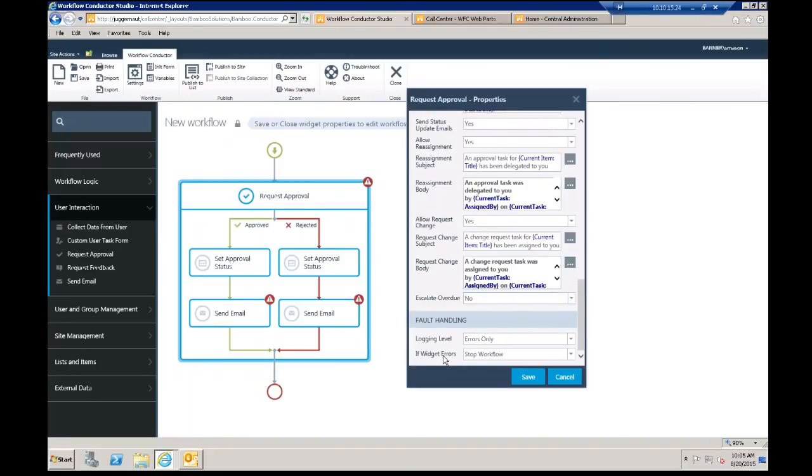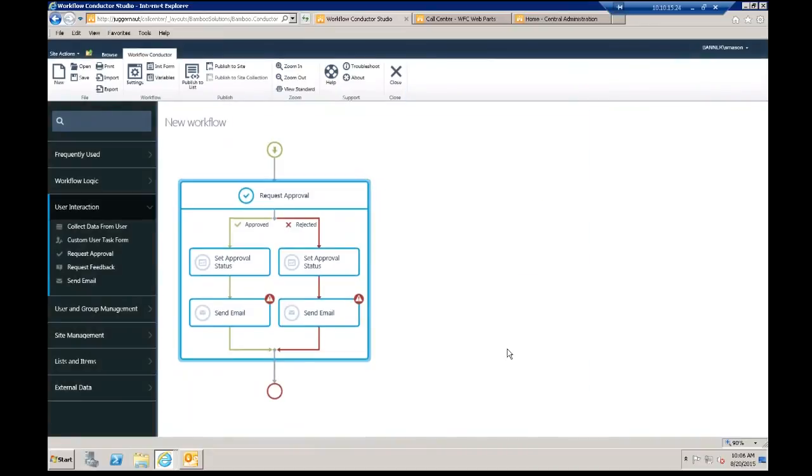And then logging level, and then if the widget errors. I really didn't talk about this much today. Primarily, these two fields are going to be found on all of the widgets. More so is if you are building a workflow, you've run it in the SharePoint environment, and it's not running correctly. You're trying to figure out why. You can turn these on to find errors and warnings and info, or errors only. If the widget errors itself, what do you want to do? You want to stop, skip, or pause this step. So just some other checks and balances for the workflow itself if you're trying to troubleshoot if something's hanging up within the process. So let's go ahead and save that.